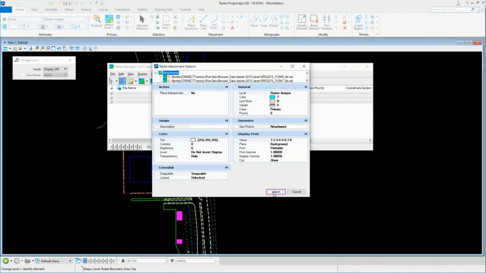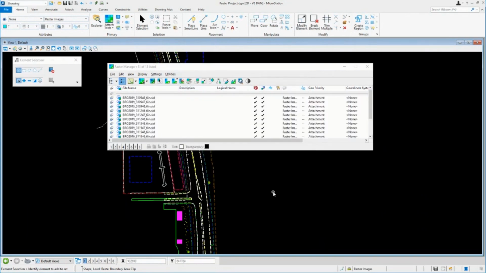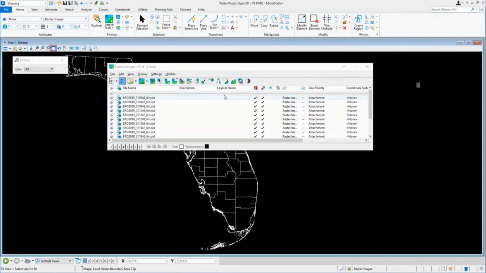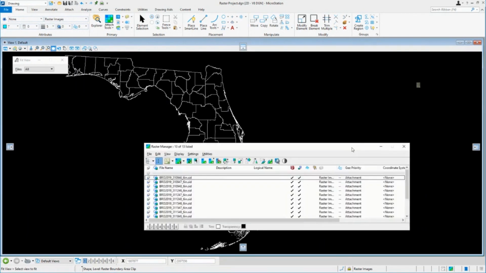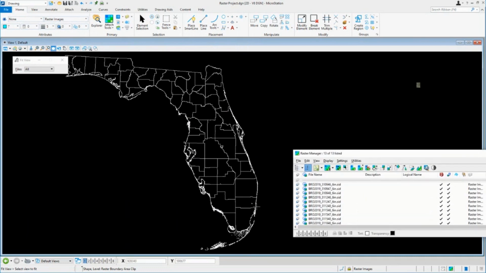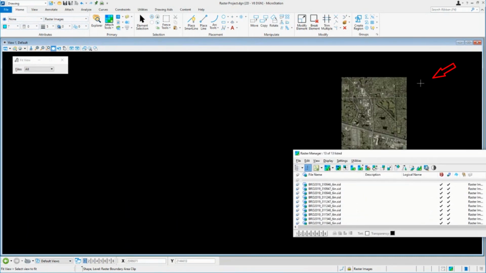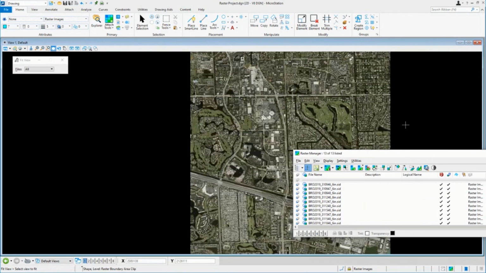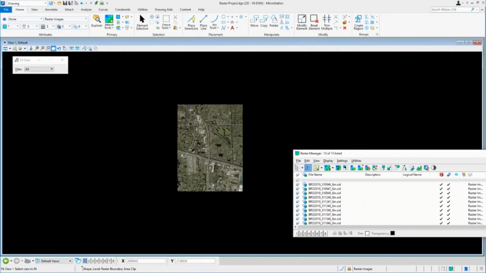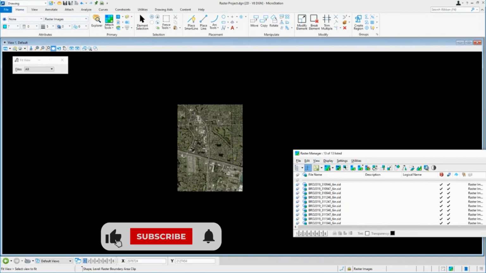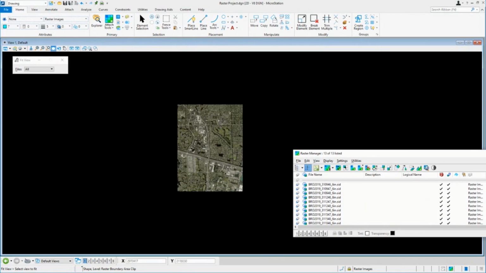Let's click attach. And notice I attach those with attachment defining where they will need to be, what's called the geo priority. Well, first off, if you take a look, I don't see anything appear underneath there. And if I fit this, did they end up in the right location? No, not at all. In fact, you can see right here, this is the area we're working in. They ended up out here. What did I do wrong? Well, we're going to talk about that in a moment. But what I want to do first is let's talk about just attaching another image to this and talk about a couple things. Then we'll go back and we'll fix all this.